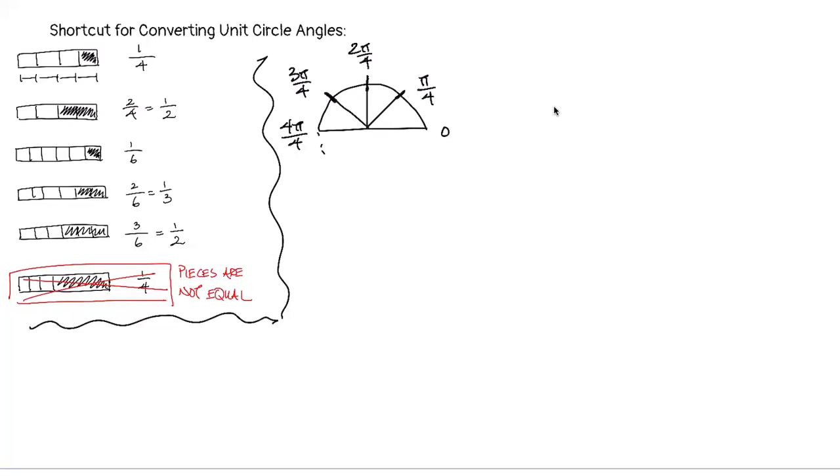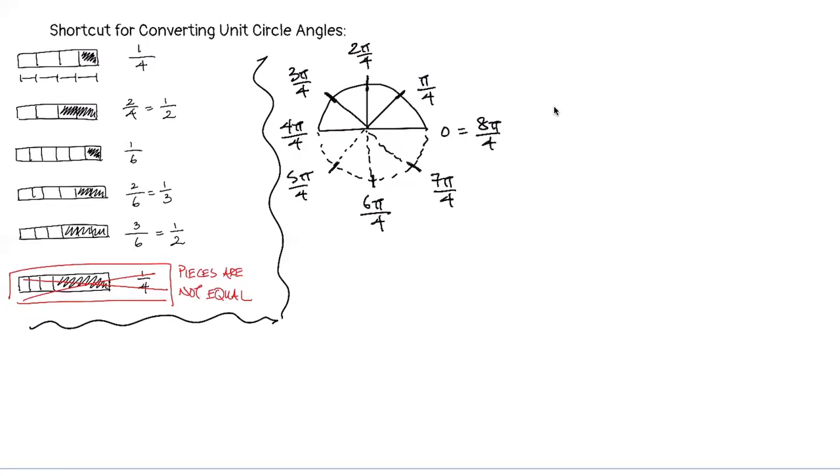Because if I now include the bottom half of my ugly circle and I divide the bottom half into 4 slices, okay, what does that make this angle? Yeah, 5 pi over 4, because I just kept adding. If this is 5 pi over 4, this bottom one would be 6 pi over 4. This last one would be 7 pi over 4. And the last one would be 8 pi over 4.